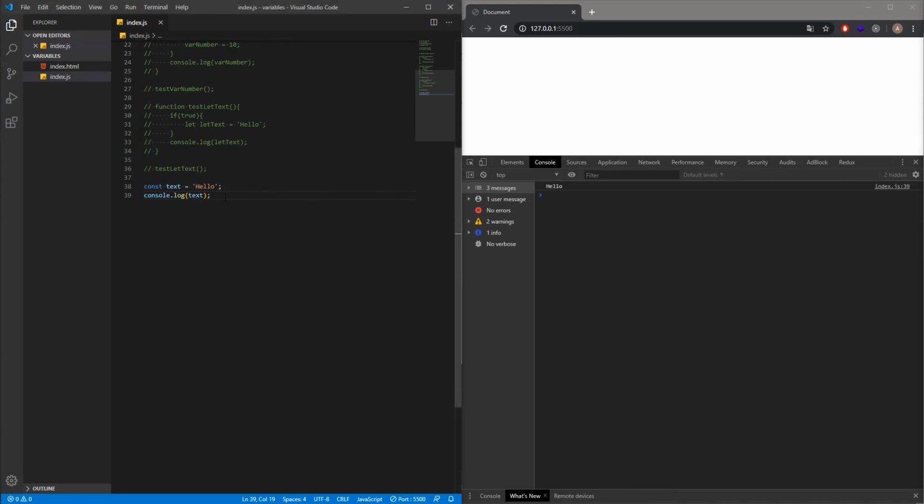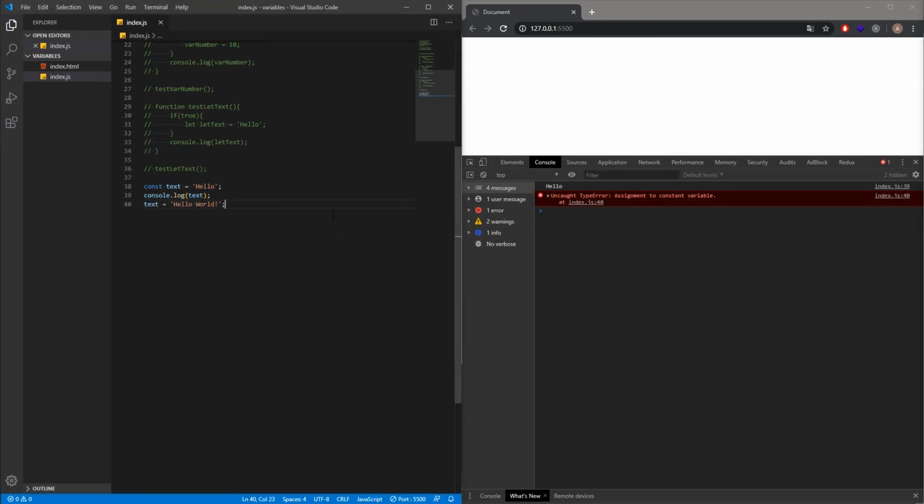If we try something like this, we'll say text and assign a new value to the const type variable, for example, hello world, and we'll save it. We'll get an error, and this is pretty much what we want, but there is a little exception. It is working only with the primitive types.